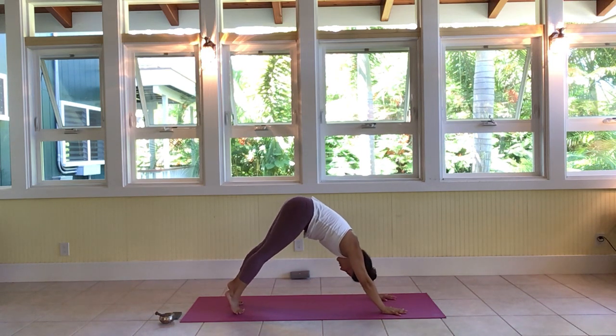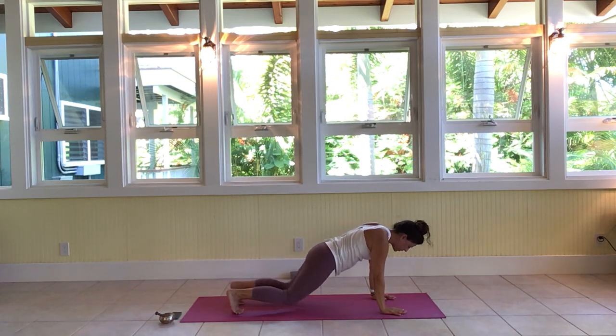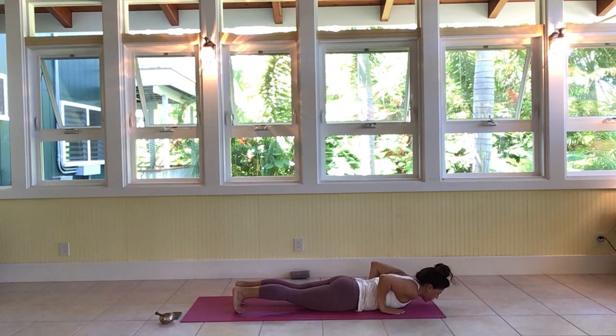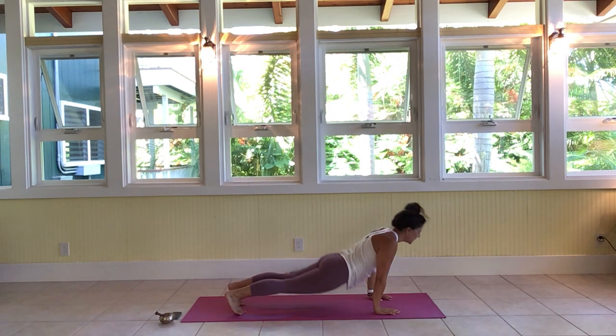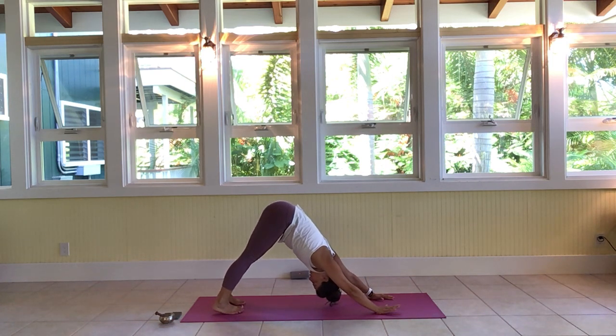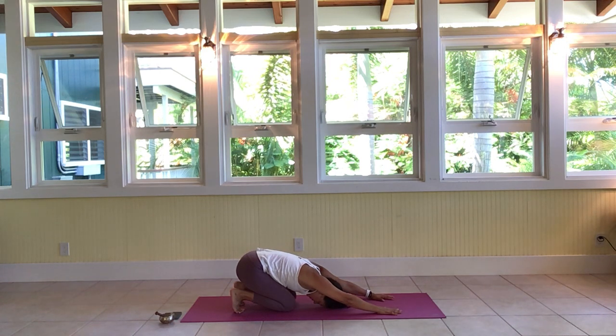Inhale to plank, straight line from shoulder to heel. Exhale, knees or toes, chaturanga. Inhale, baby cobra or up dog. Exhale back into down dog. So option to always rest here in child's pose. If your body's requesting a child's pose, you can do a child's pose with toes tucked for a modified puppy.